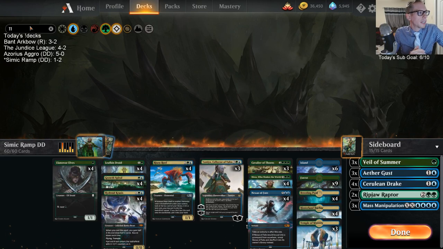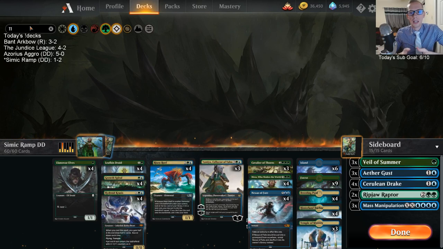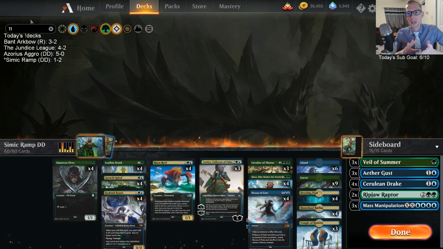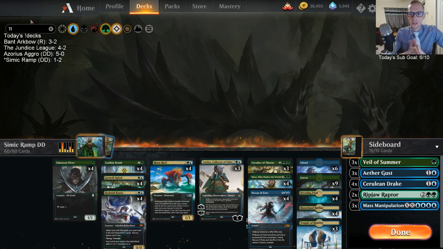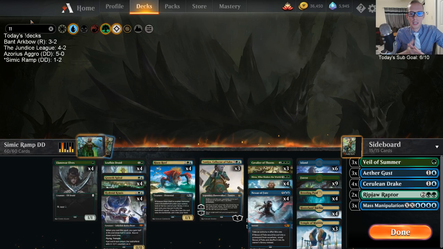Question, what deck did I like the most today? For which deck I liked the most to play and everything, the Bant Arcbow. It says that we went 3-2 up there. We lost our two against Vampires. Still kind of figuring that matchup out a little bit, but we didn't draw so well in those matches too. We won our other matches. The deck felt pretty good. I liked that Bant Arcbow deck a lot.